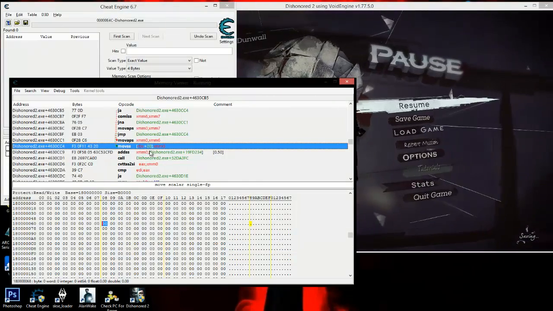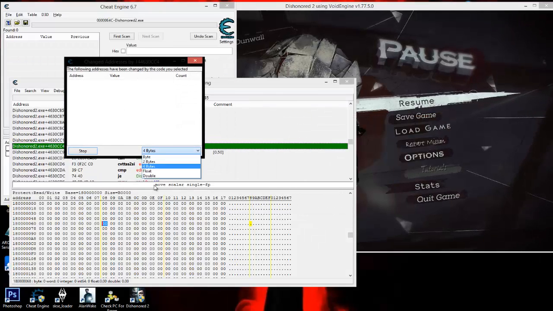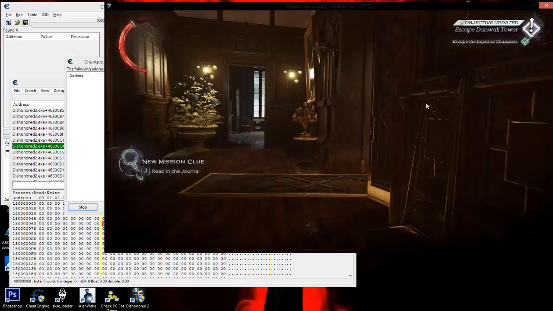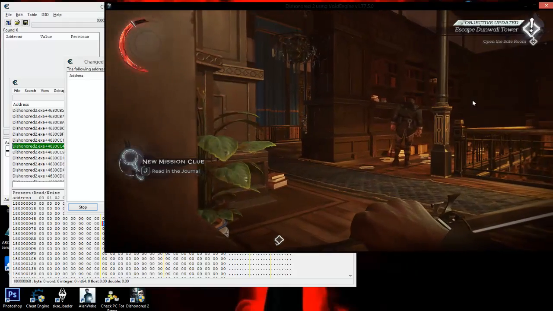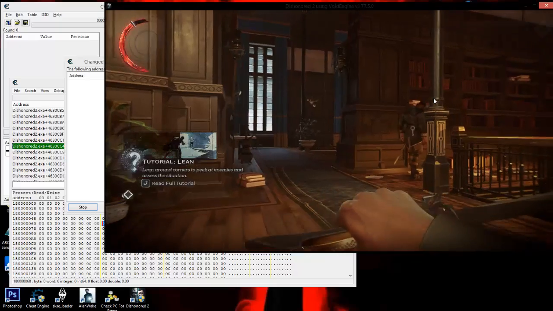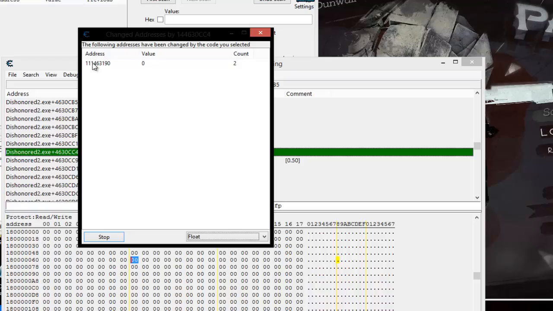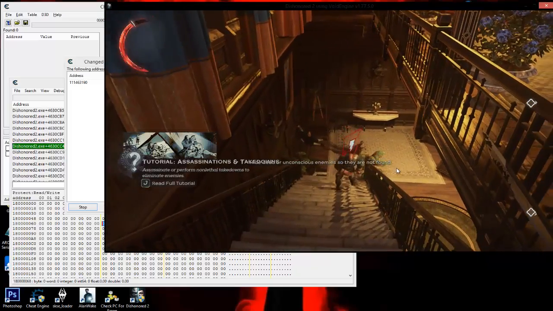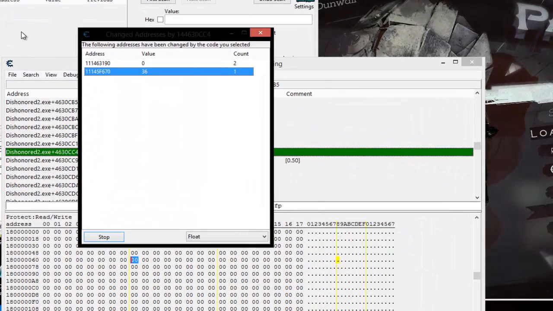Alright, so now we're just going to go ahead and put the debugger on it. Find out what addresses this instruction accesses. Let's make sure we put it on float so it'll give us the proper values. Alright, let's go get everybody's health address. Alright, that's one. I shouldn't have killed him, but my bad. So now we need to fight the other guy. Let's let him hit me one good time. That would be my health address.